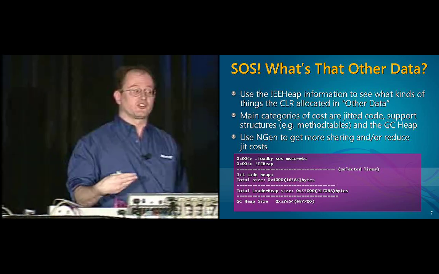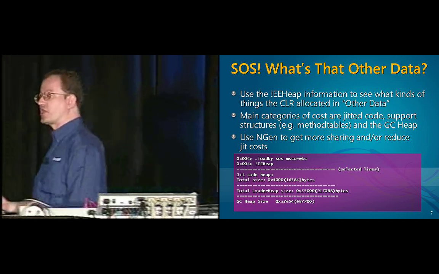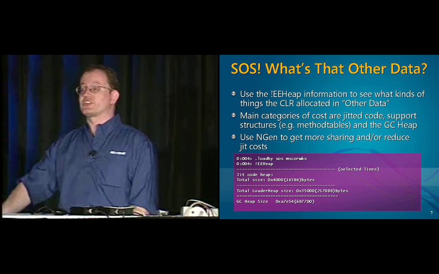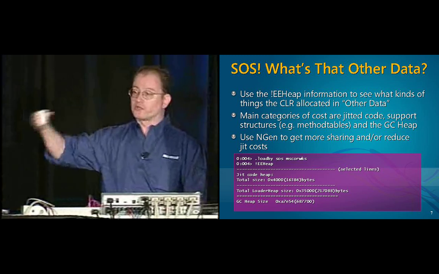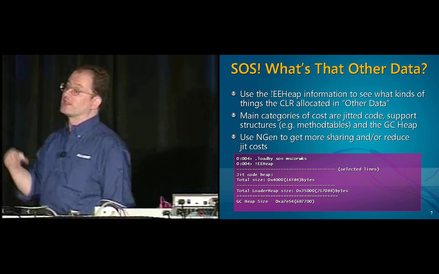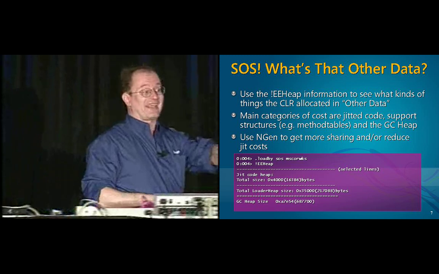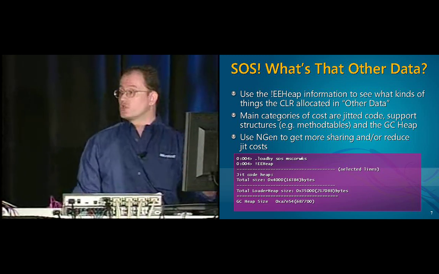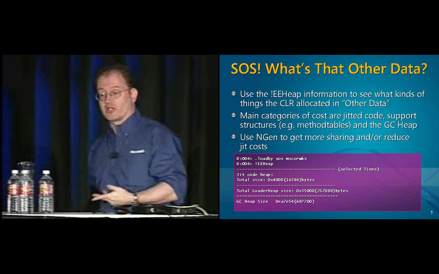Some of the cost that's normally going into the loader heap, things like method tables and so forth, if you pre-JIT, those structures are persistent in the image. So rather than having to allocate dynamic memory for them, they're just loaded right along with the image, and we can refer to them in place in the image. That's good for you because those are shared pages, right? So they can be shared across your executables. If they're in the loader heap, they can't be. All right? So if you're seeing huge amounts of loader heap, again, you might want to consider engineering as a solution to help get those down.